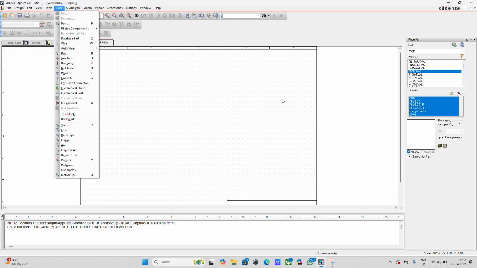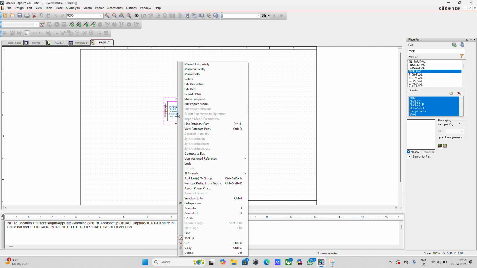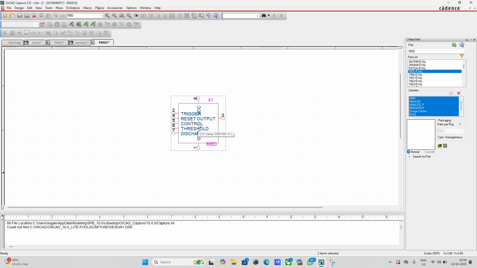First, let me place the 555 timer, which is available here, 555D. After placing this, we can zoom this component in order to view the pins clearly. If you want, you can zoom further, but for me, it's okay.